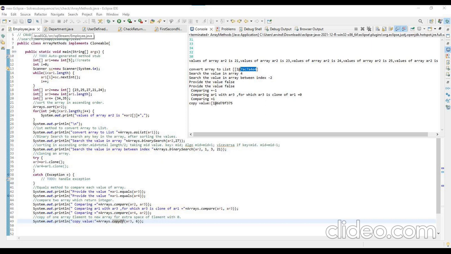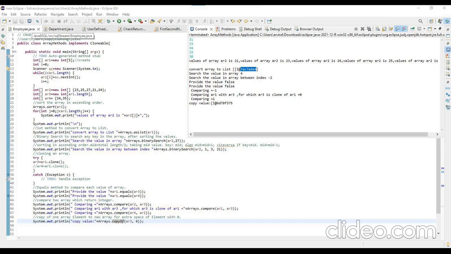It takes the total length and divides it by 2 first, again taking the mid value. And at the initial step, it sorts the array first, in ascending order.